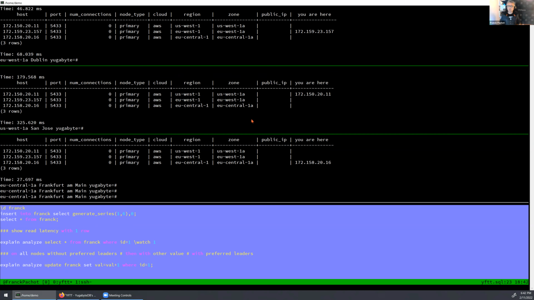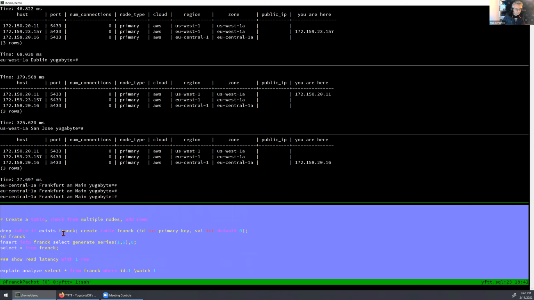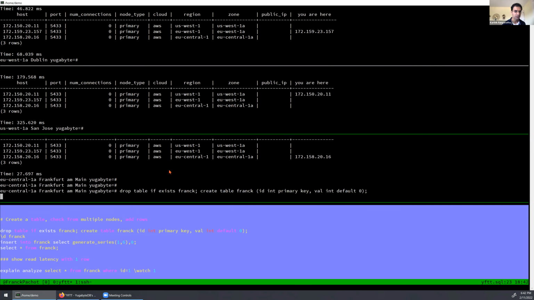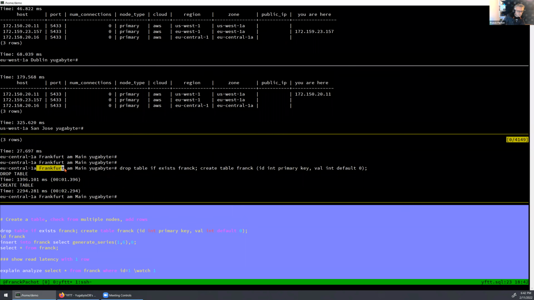So in a production cluster, we have more nodes. We have many nodes in each region. Here, only one in order to see clearly what happens. And I will create a table. And you're creating the table by connecting to the US West region, right? Here I was connected to Frankfurt. Central, got it. EU Central.